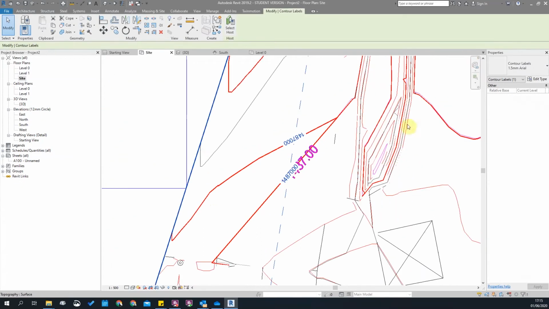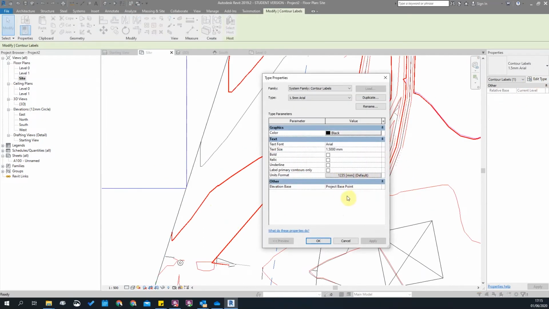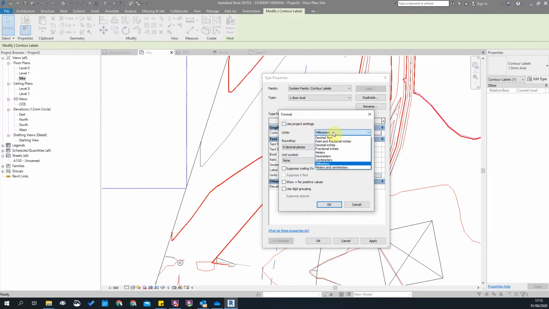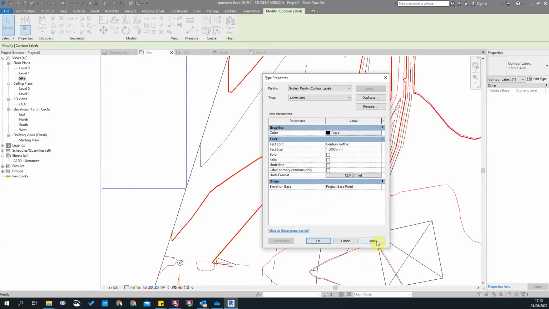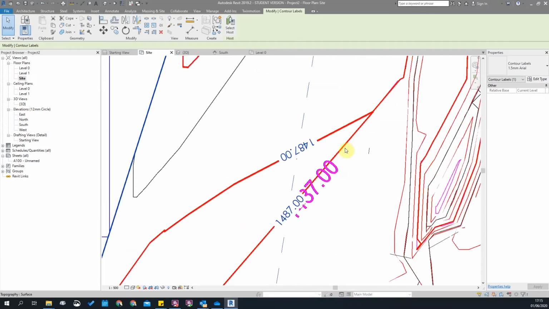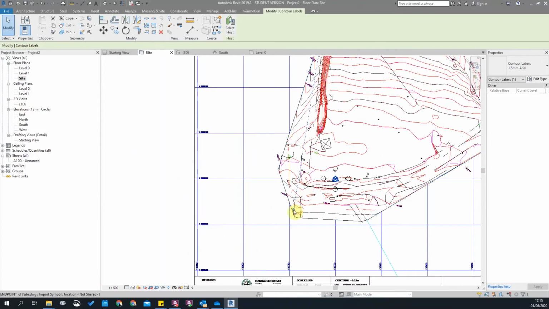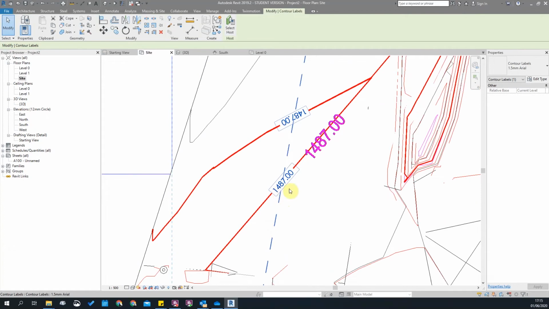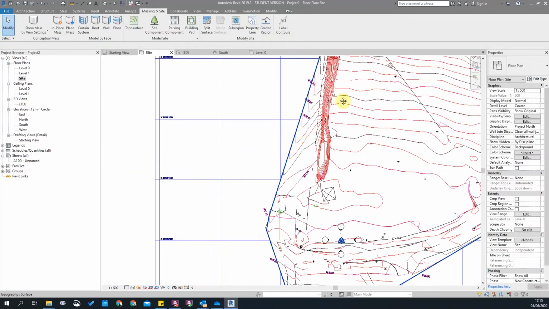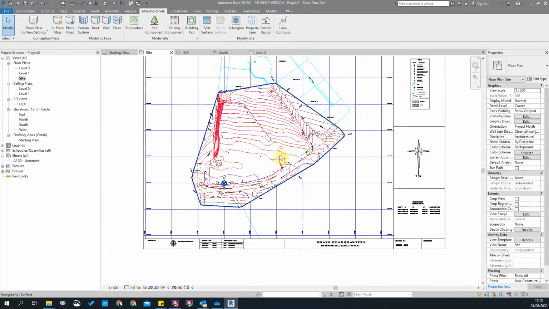That's one. We can make these labels, and let's edit this. I'm going to change the font very quickly to Century Gothic. And I'm going to change my units to meters so it starts reading correctly. So let's say meters, and 2 decimal places. Press OK. Apply. Now that's looking a lot more accurate. Let me just grab this out of the way, just to make sure. Okay, great. Excellent. So now my topography is starting to read correctly.